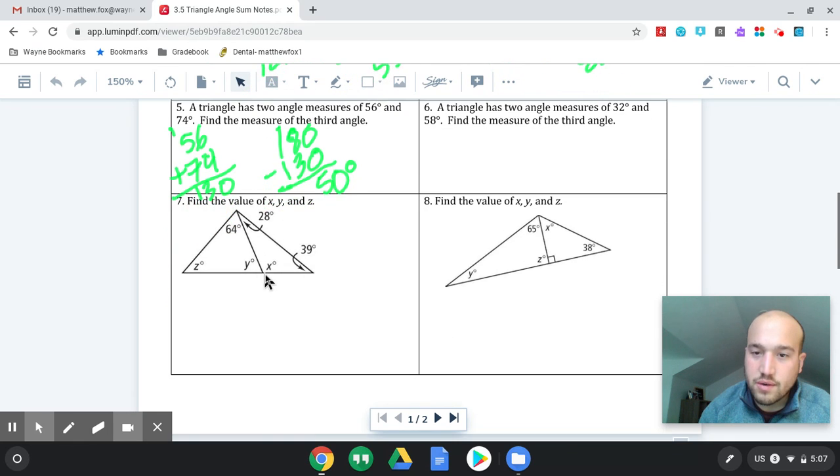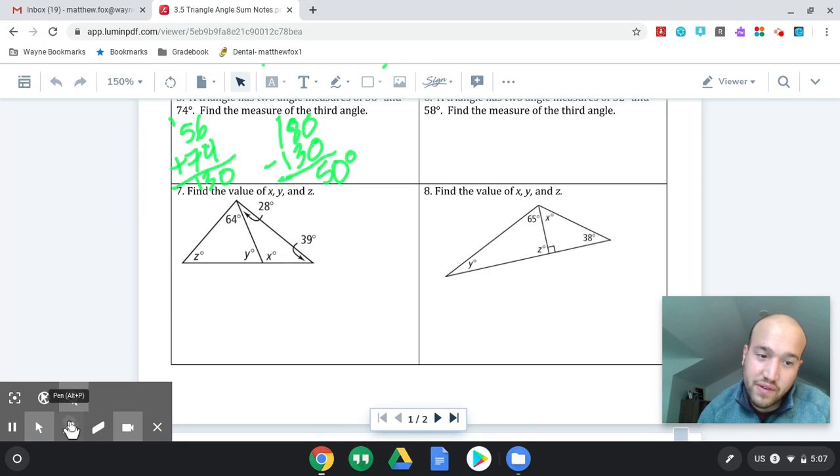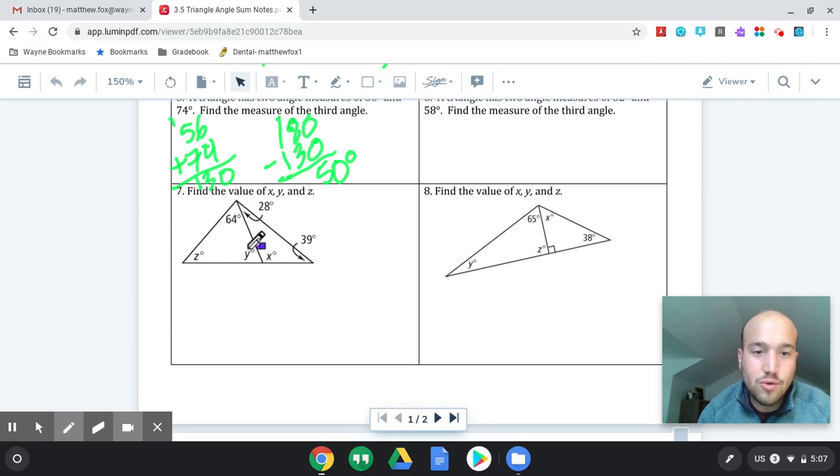Okay, so now we scroll down here, and for problem 7, it says find the values of x, y, and z. There are 3 different spots we're trying to get the answers to. Okay, we're going to use the same kind of logic. Okay, to start off, do not worry at all about this triangle over here, the left side. We can't solve that because there's 2 missing angles. We don't know what to do yet. Okay, let's start by finding what angle x is.